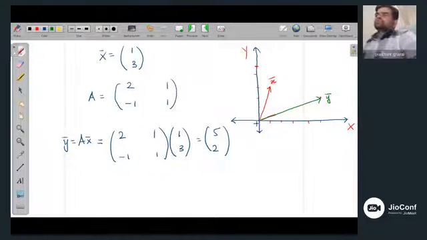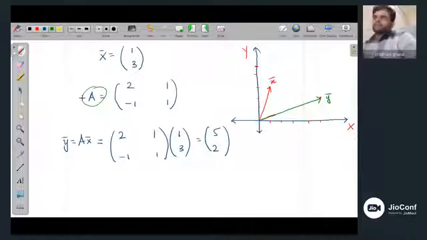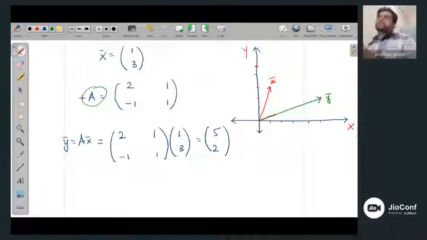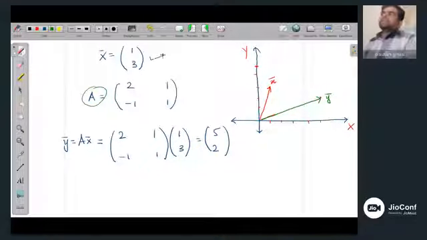So when you have a matrix and you apply it to any vector, basically two linear operations can be done. It will rotate the vector and stretch the vector. So those two operations happen when you apply any matrix onto any vector x. So this type of operation will be there: two operations, that means stretching and rotation.